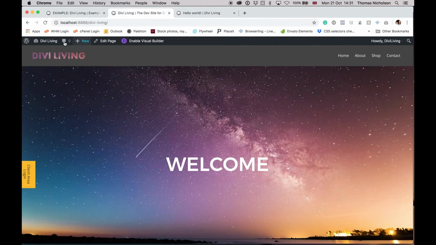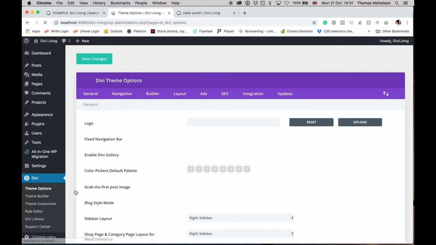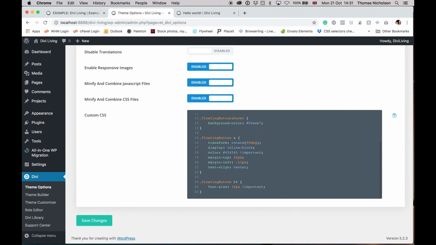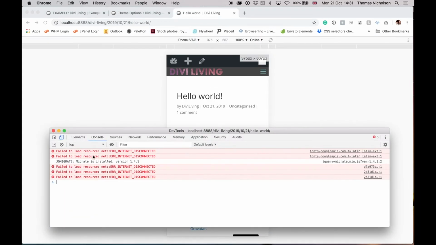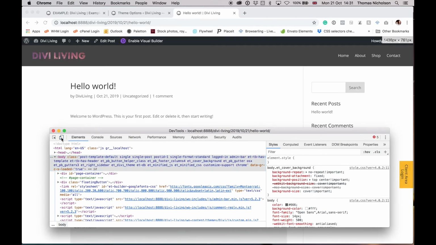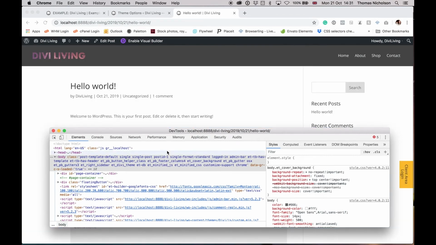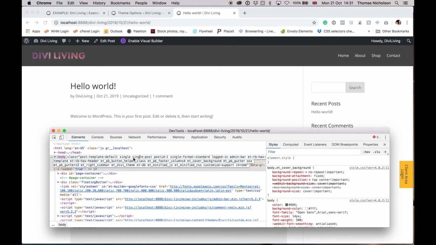So what I need to do is head back to the WordPress, the Divi theme options, and go to the CSS. And what I want to do is at the bottom here, if you use Inspector, go to the Elements tab, what you can see at the top here is the body class has a number of useful classes. The one that we want to use really this time is single post. So this means that on a single blog post, rather than say a category, we want to hide that tab.